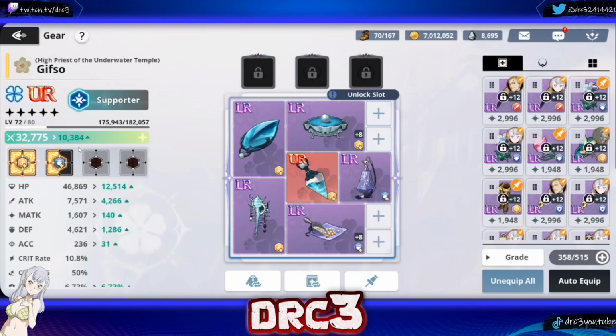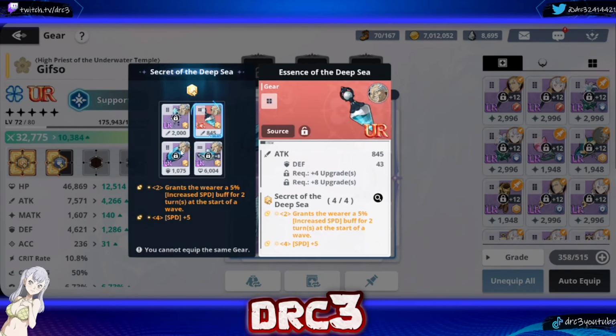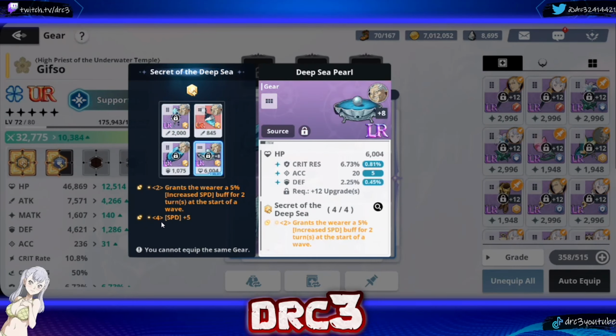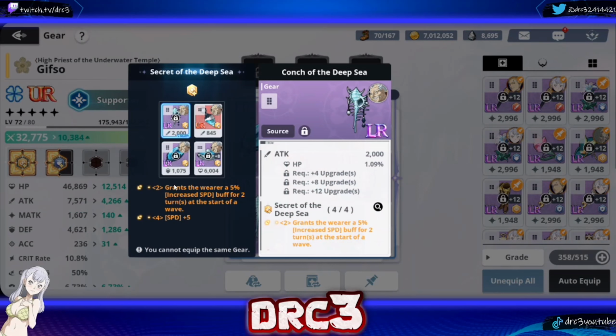And when I talk about gold sets, I try to explain this once a video or once every 2 or 3 videos, just because people don't necessarily understand what sets are in this game, right? So a set is a type of Secret of the Deep Sea set, and then you have different pieces of gear that fit into that set. If you get all 4 pieces of gear equipped, then you'll get that set bonus, right? If you have just 2 pieces, then you get the 2-piece set bonus. And this is what's called a gold set because it grants the wearer a 5% increased speed buff. It gives you a percent buff, right?